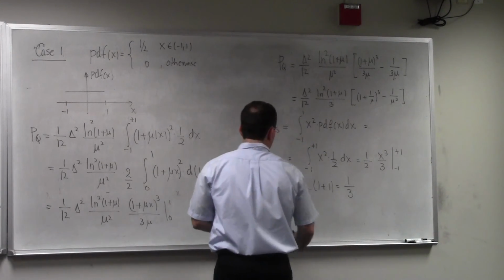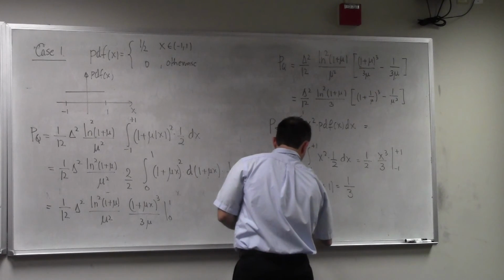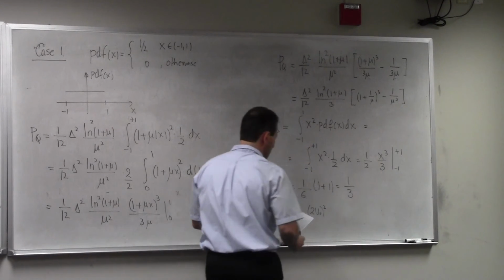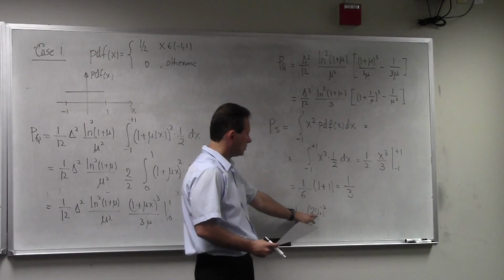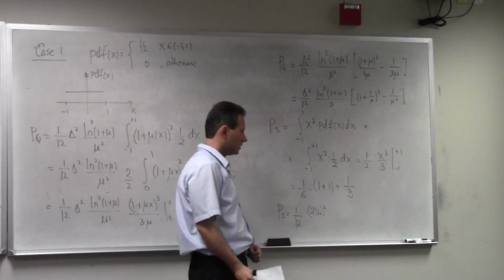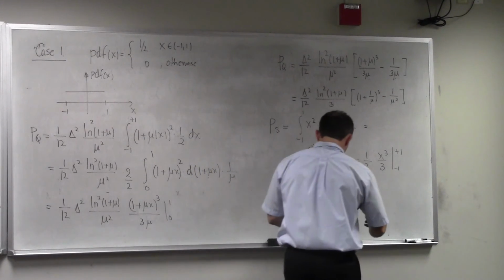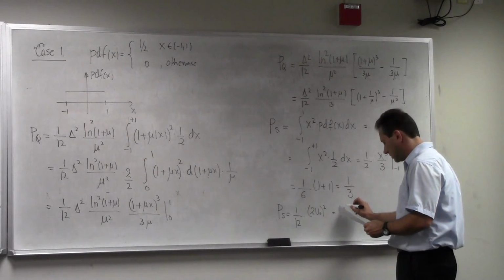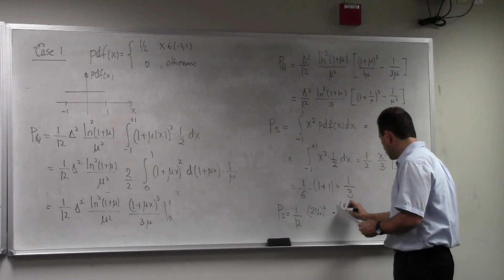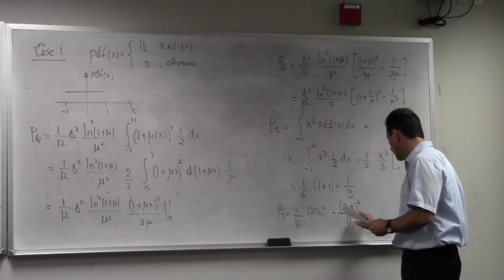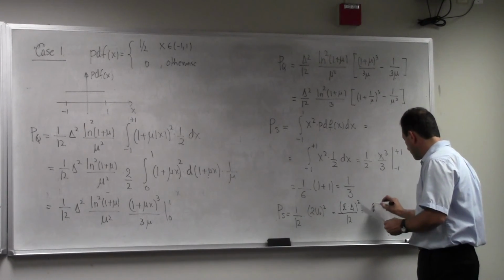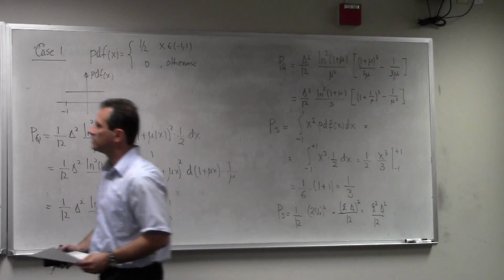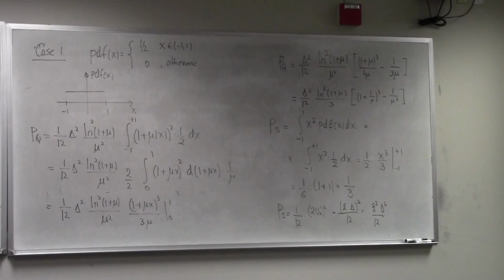So I guess I can write this PS. In general, for a uniformly distributed signal is 1/12 times 2 times u0 squared, where u0 is the maximum. In this case, u0 is equal to 1. That's the maximum range. But 2 times u0 is equal to q times delta, so this is equal to q squared delta squared over 12. And now I can form the signal to quantization noise ratio in this case.